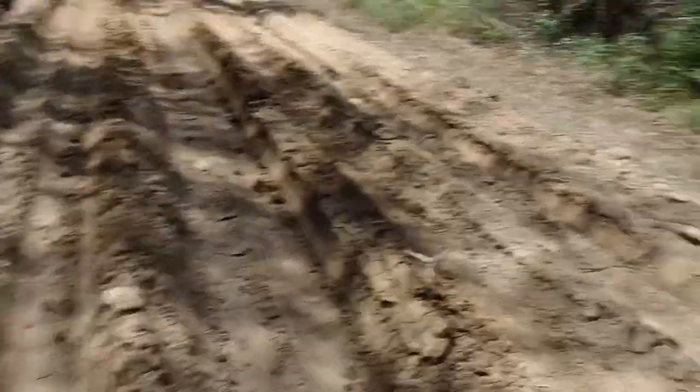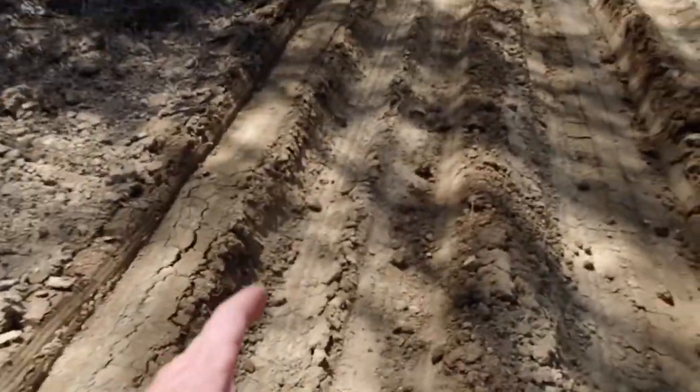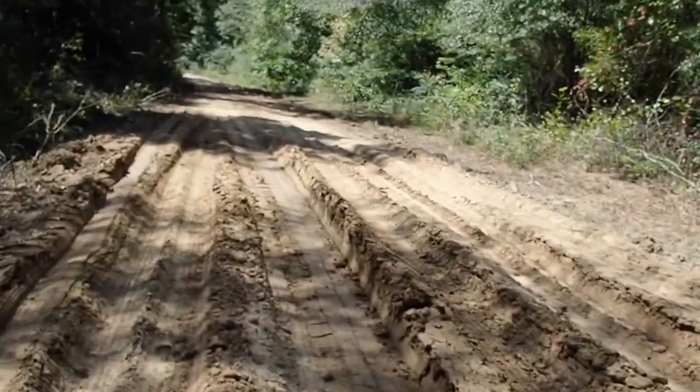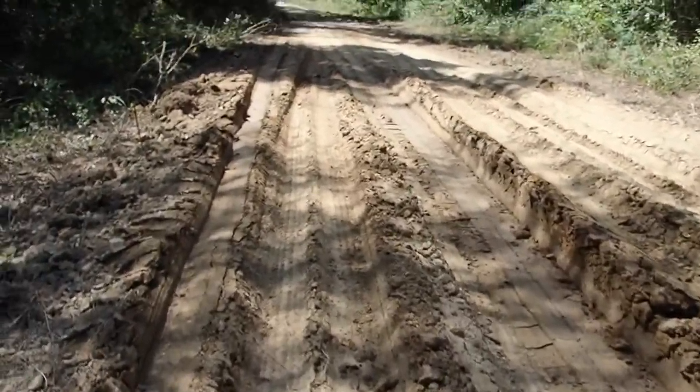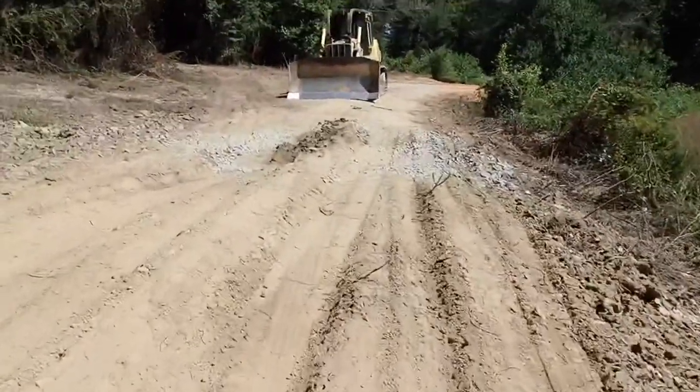This right here is actually worse than that is right there, but I'm going to knock all this down, and the trucks are doing good. You can see there's tracks here, there, there, there, and there. That's what we instruct them trucks to do, is to move around on this. And I'm going to fix this up right quick, get her done.